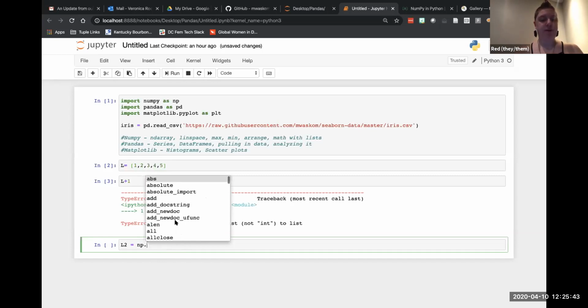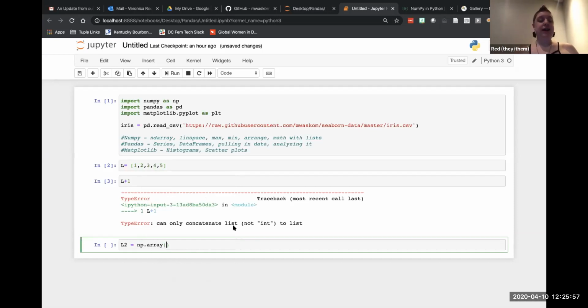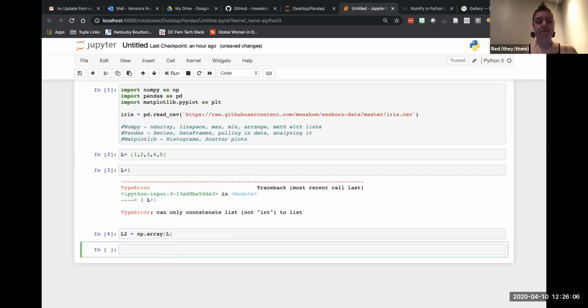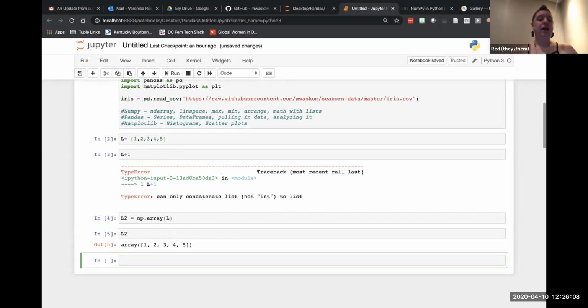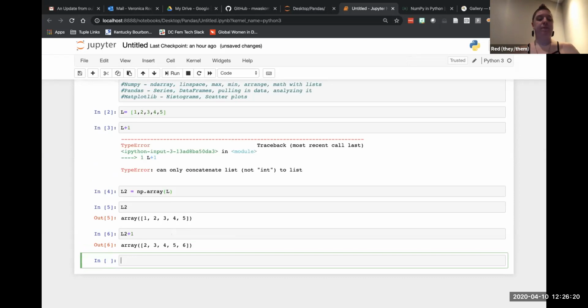Or am I looking for just array? Yeah, I'm looking for just array. So I can take my list that I called L and change it into an array. Now, it looks basically the same, except now it has array around it. But now I can do this. Ta-da!